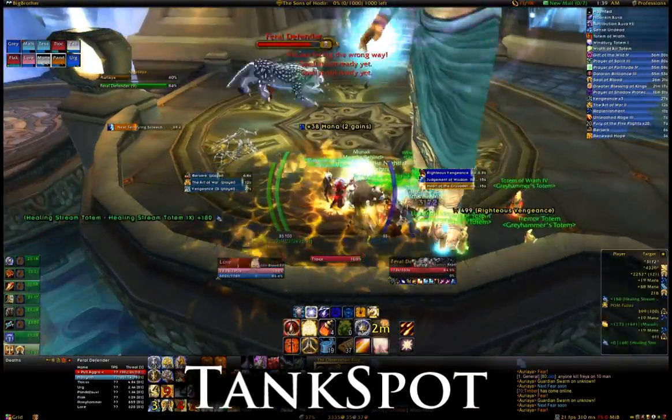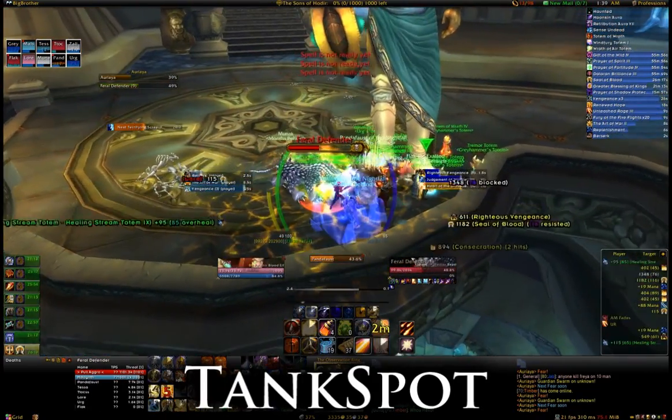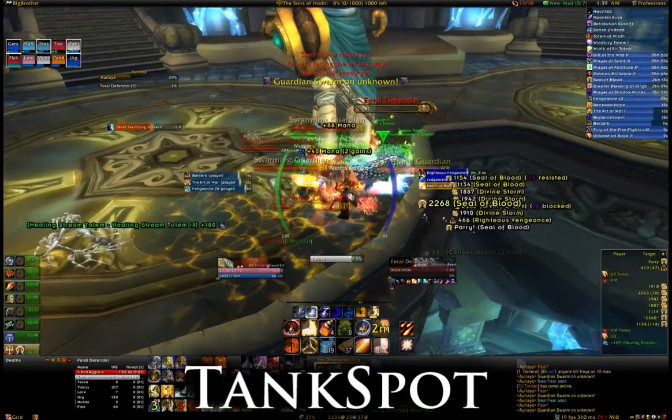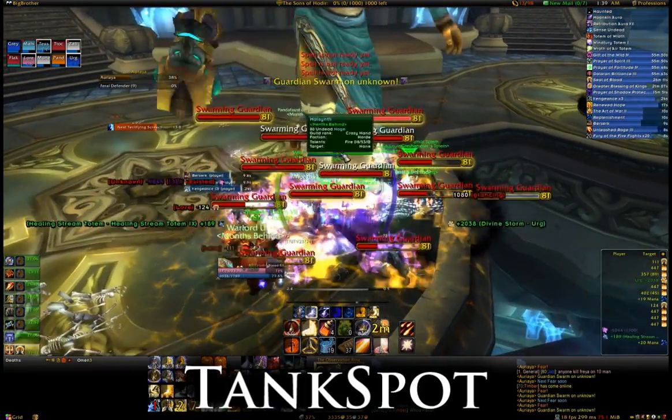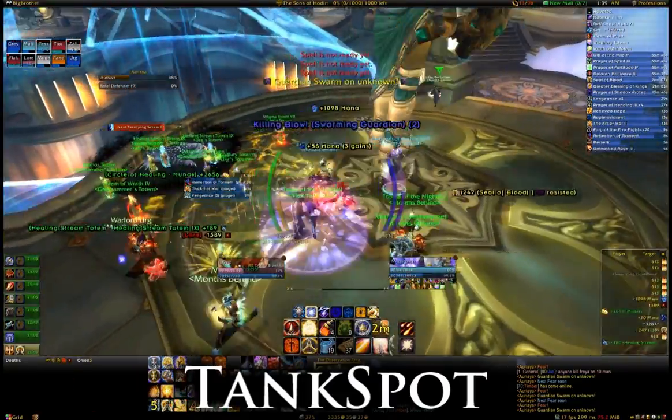Remember that the Feral Defender drops a Void Zone where it dies. If at all possible, try to pull the Defender out into the middle of the platform before killing it to give the raid more room to maneuver. You may need to move the entire raid or you risk killing it while it's standing on top of the main tank, which, as you can see, makes things a little hectic.